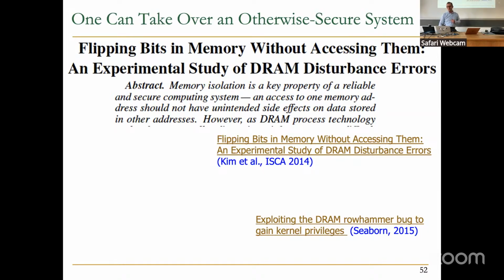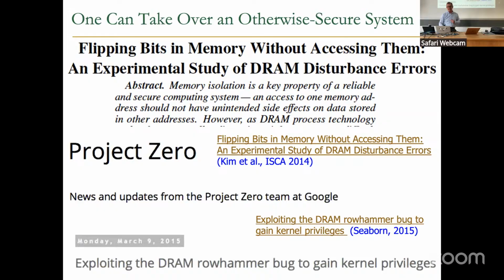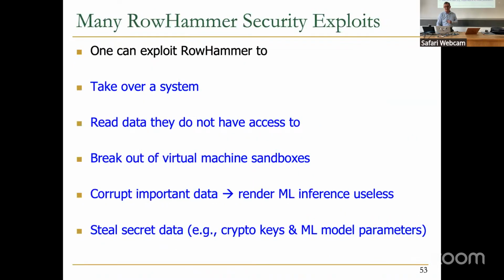Okay, these folks from Google Project Zero basically took our program and also findings in our paper, and they showed that you can actually induce these bit flips in real laptops, using a user level program, and it can become root on that laptop. You can basically gain kernel privileges. And that's the security attack. And that has started a large investigation into security exploits of RowHammer.